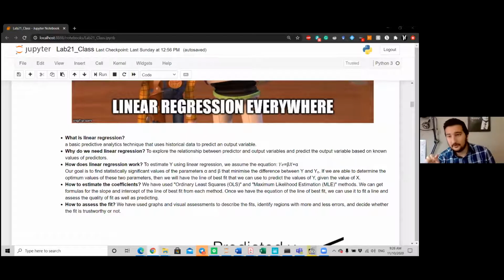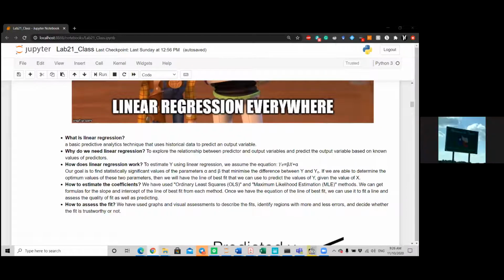OLS was ordinary least squares, and then MLE was maximum likelihood estimation. So these are two methods that we use to get what? The slope and the y-intercept. Yes, so we use those two methods to get an estimate on the slope and the intercept of that linear equation.